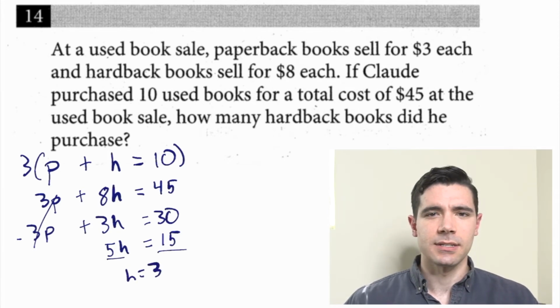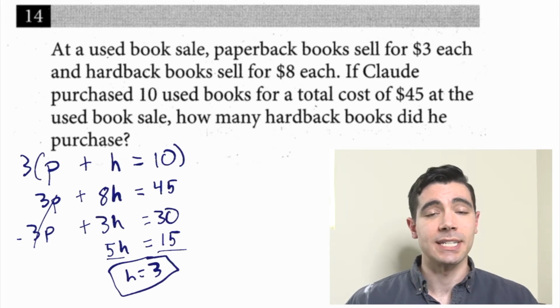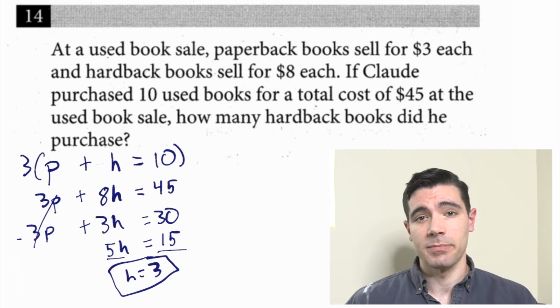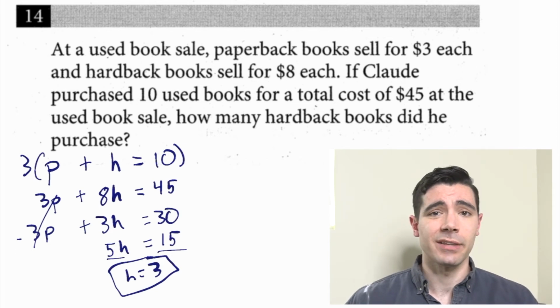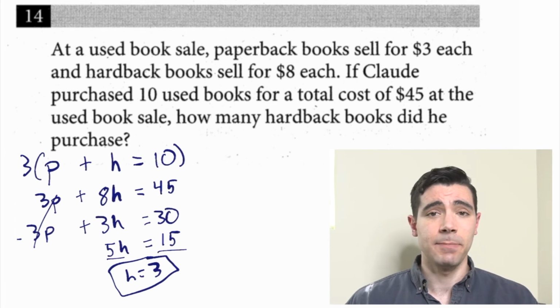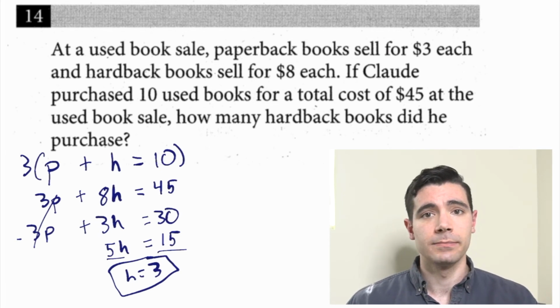It's important in questions like this not to try to jump to the last step. It may not be clear to us from the beginning how we are going to get to the number of hardback books that Claude purchased. But we know some things. We know that paperback plus hardback is going to equal 10, and we know how much together they cost. And once we write down those two equations and have them in front of our eyes, maybe we can see that there's a way that we can combine them to make one of the variables drop out. Which we did, and we decided to make P drop out because H was what we wanted. H equals 3. Cool.